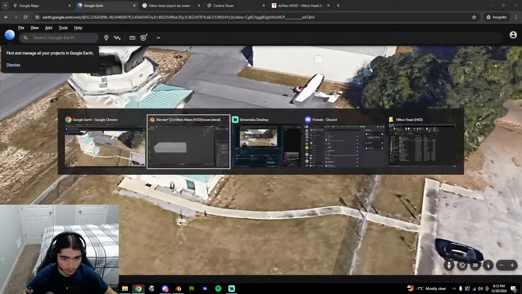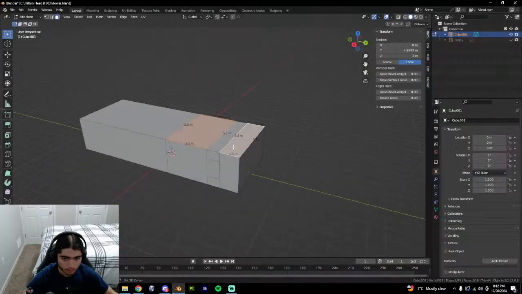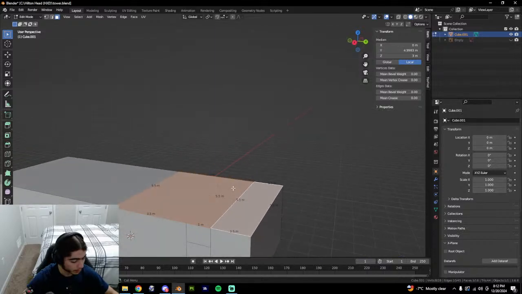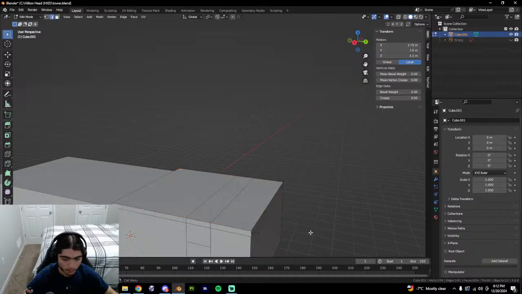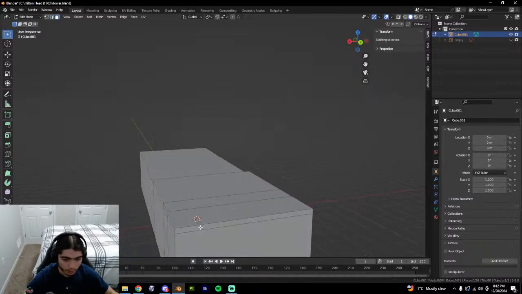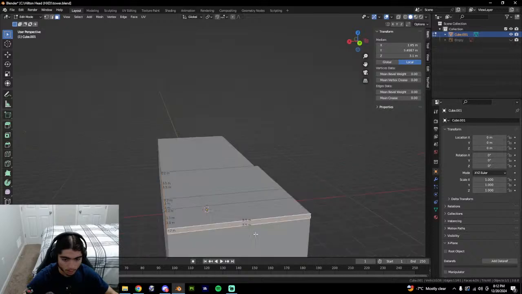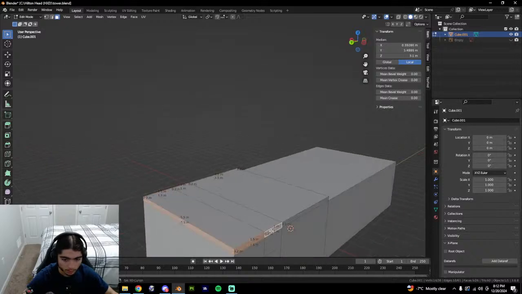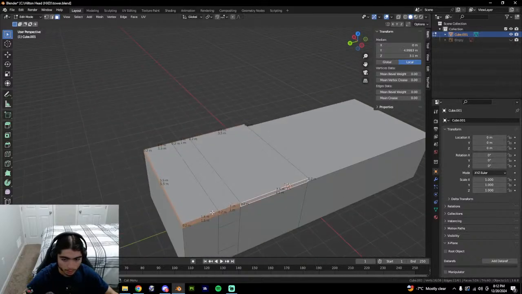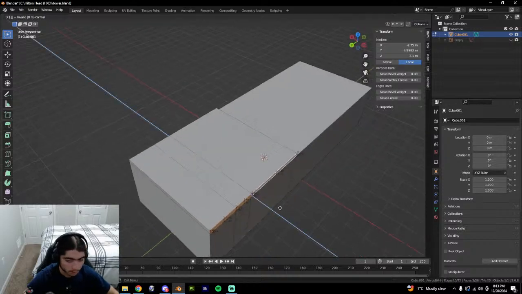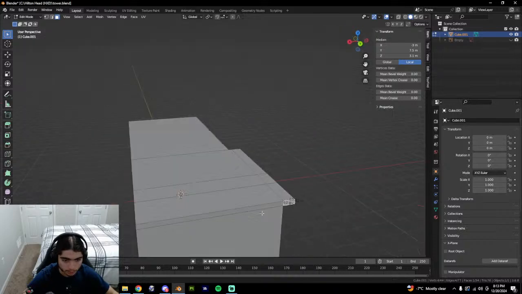And we'll move on. So we were on the roof part. We're going to extrude this by 0.2 meters. And bring it out by a meter. Maybe not a meter, but half a meter. I think we might have to do it this way, unfortunately.